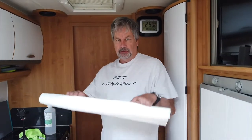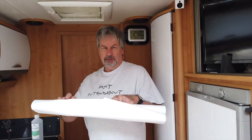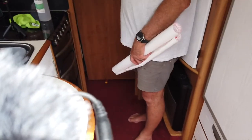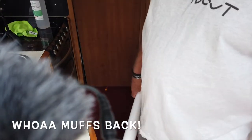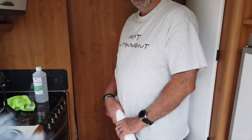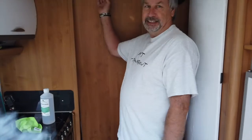So what I've done off that roll, I've cut it roughly to width, allowing a couple of inches either side for wastage. And then, if you can see there, I've wedged the door open in a position like that again because you've got the angle of that. What's that doing right down at the floor? Well, it's going down to look down. Just move your arm down a bit.